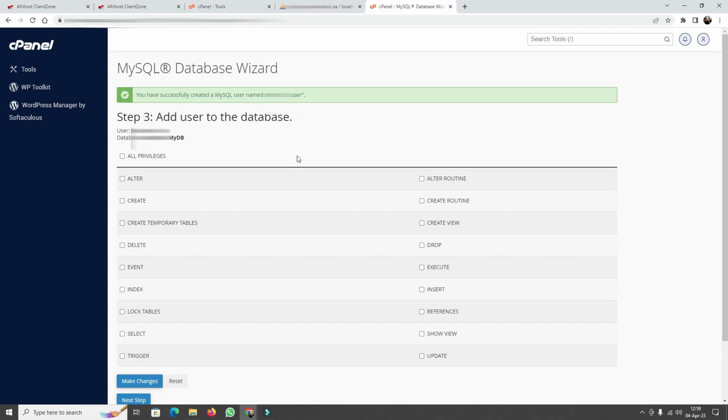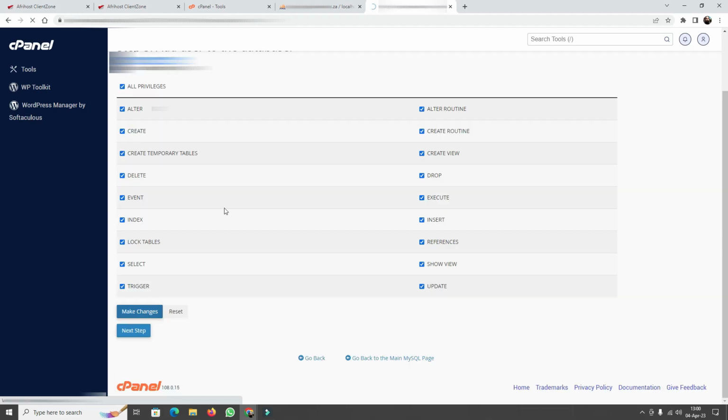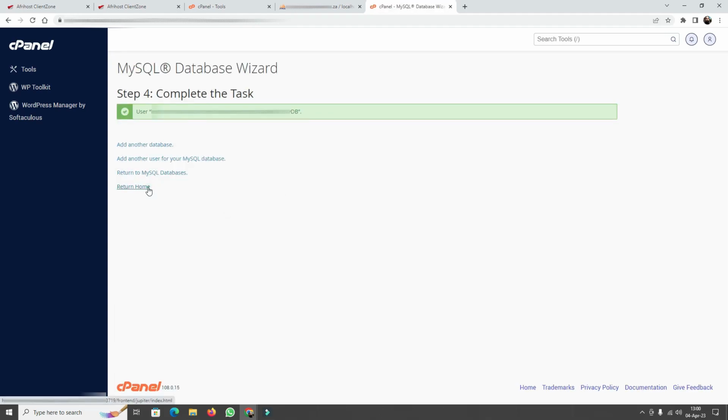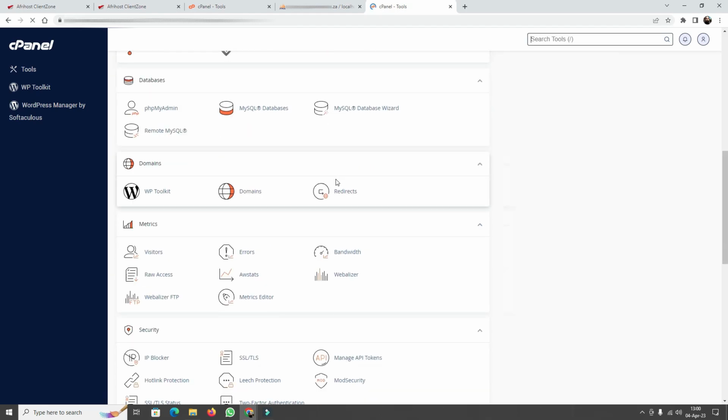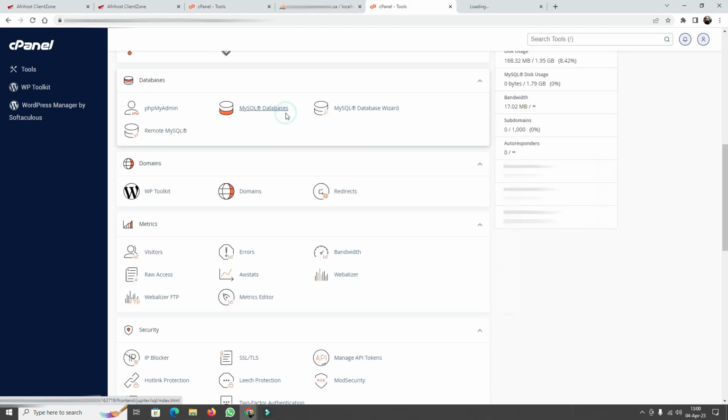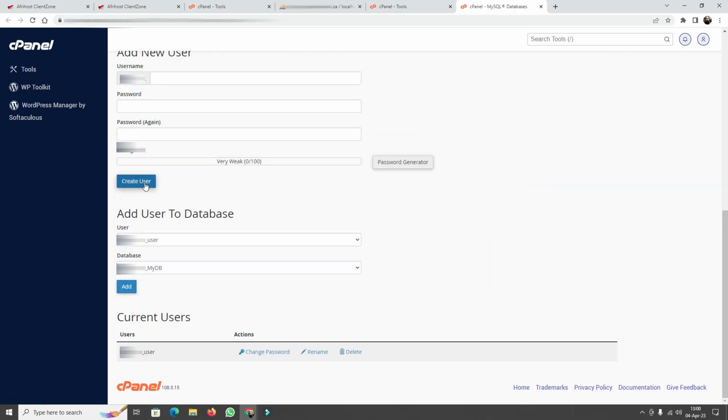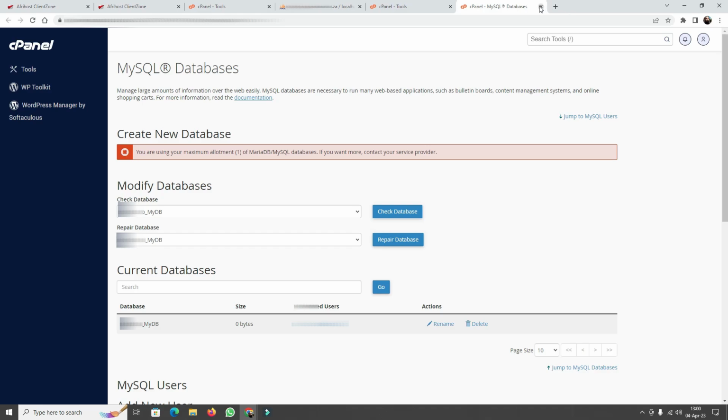So in our case, we have been directed to the database management console, and where I can then select all privileges, because I want to be able to allow this user to manage everything within the database using my PHP commands inside of my website. So I'm just going to tick this box that says allow all privileges and then make changes. So if yours did not do that correctly, we can also set that database privileges by going to managing MySQL databases. So we can actually just change some of the features here for our user and our database. Okay, so I'm not going to go into much detail about that.